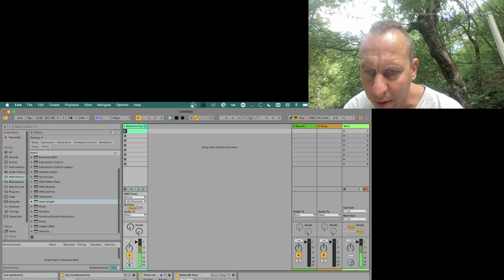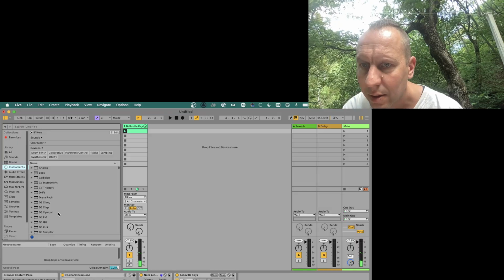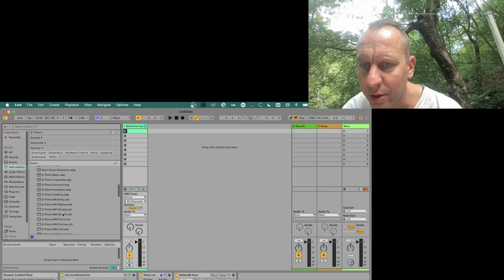Okay, so landing octave. Let's try to get an instrument which is a bit more straightforward.